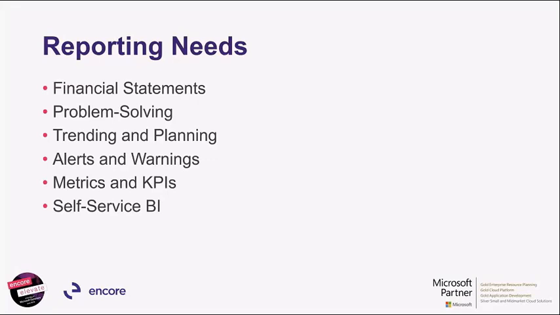Taking it a step further, maybe we want to look at trending. We'll look back at history, see how we've done over time, use that to plan for the future. So what changes have we made? What changes are we making? And how can we plan this out moving forward?